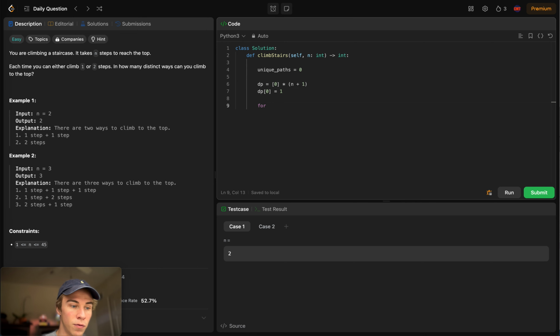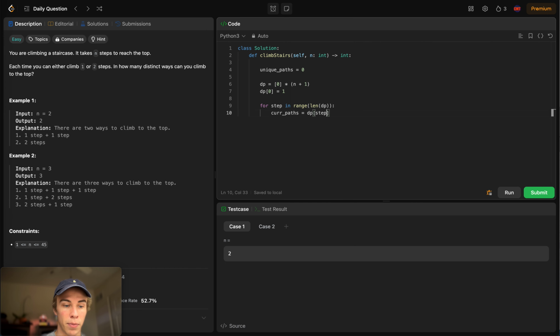And then simply, for step in range len dp, I would say that the current paths is just equal to dp of the current step, and then all I need to do is look forward either once or twice.